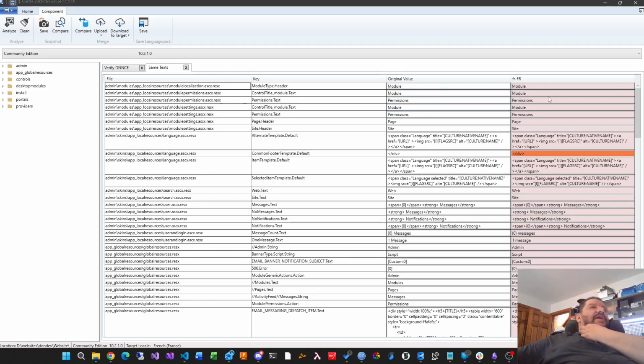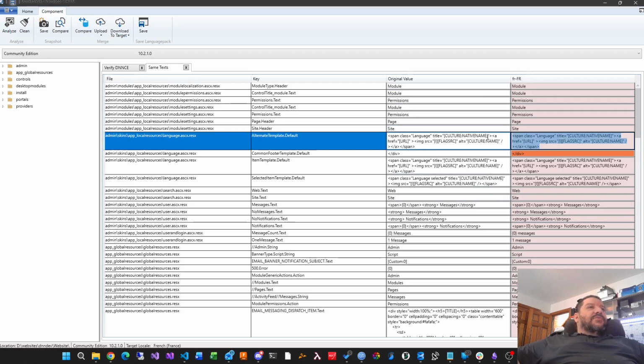And here we have the original value versus the French value. And I'm going to check that they make sense. There are things that you will see in localization files surrounded by square brackets. Those are tokens. They're going to get replaced by something else. Very often, the automatic translation tools like Google Translate will translate what's inside of the tokens. It's hit and miss. So make sure if you use Google Translate to validate that those are not localized. Those are tokens that the code will go and replace, and those exact names for the tokens are expected. So be careful in that.